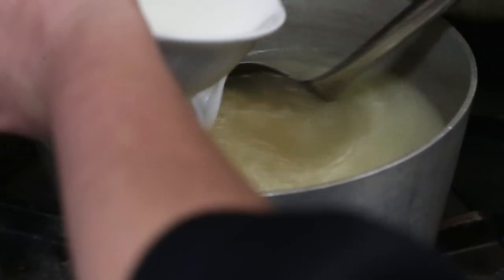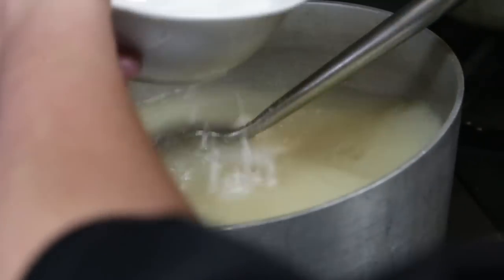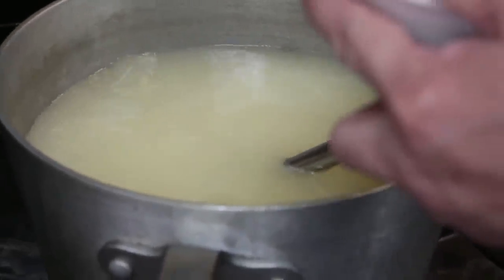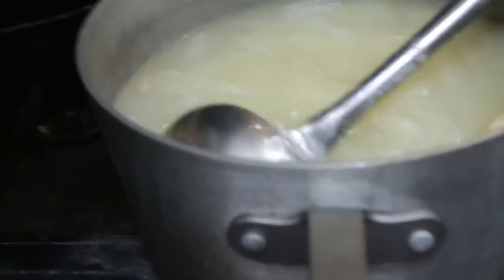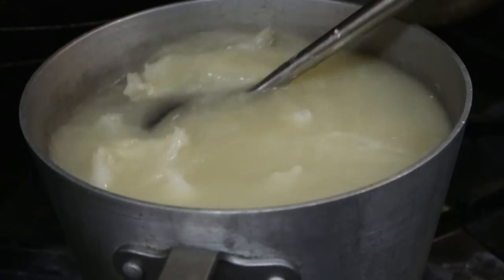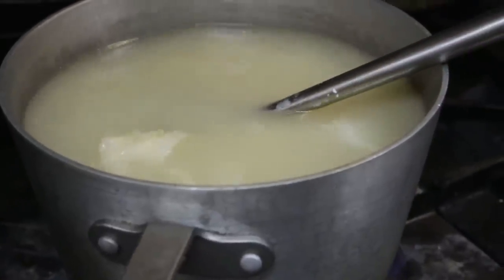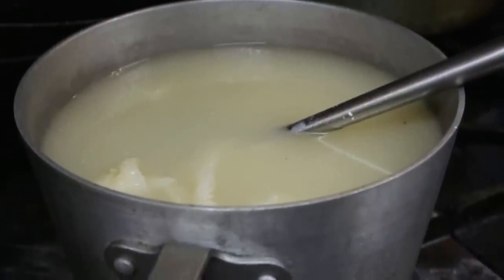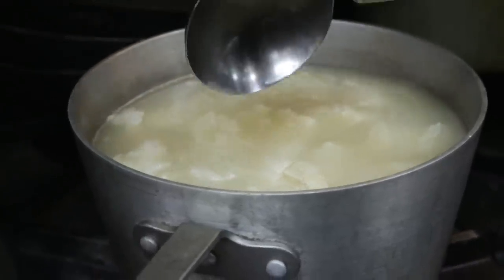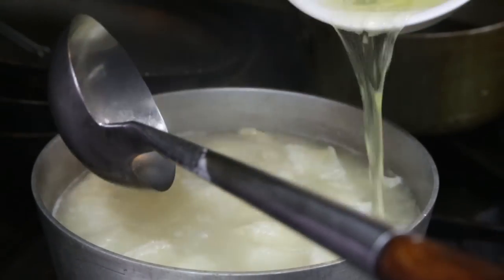Now you slowly put in the cornstarch mixture to thicken the soup. See, the crab meat is cooked, you don't need to cook it. When the soup is ready to dip out, you put the crab meat in. Drop the egg white in there.